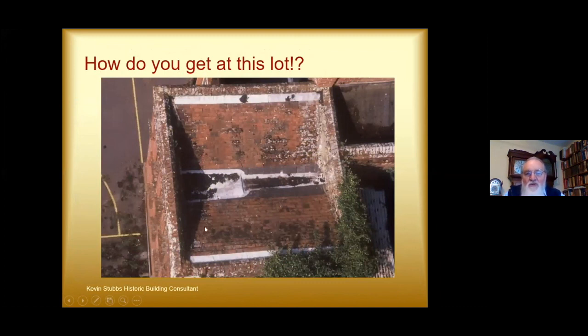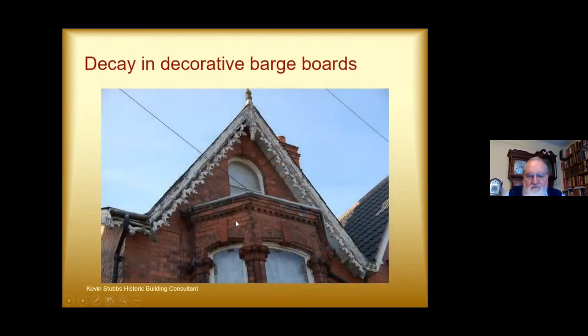This is down to sort of poor design at the end of the 19th century. You know, how on earth were you intended to maintain this hidden valley gutter? Well, the answer is you need access, and either an access trap or, dare I suggest, because it's not seen, something like a Velux window that you can open to get out into this hidden valley to clear it. So one needs to think about design for maintenance.